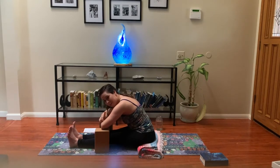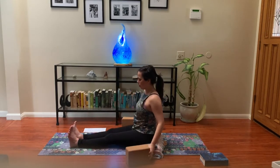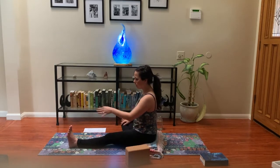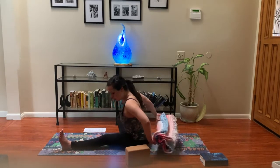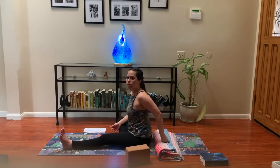One more breath, because this feels so delicious. Okay, start to come out. This time, right leg is out. Sorry, right leg's bent. Left leg is out. If we want, we come off the blanket or on, doesn't matter. Either way is nice. If you have low back problems, definitely sit on that blanket.